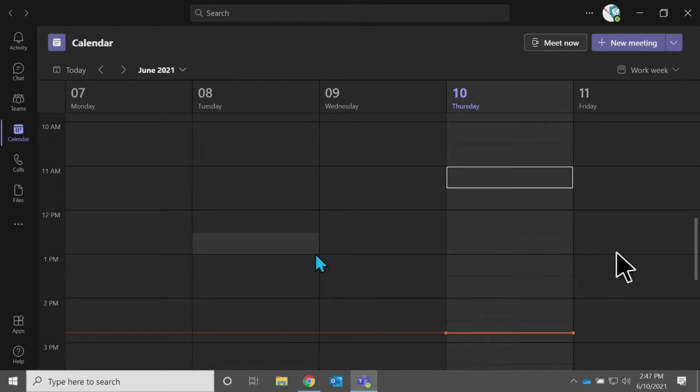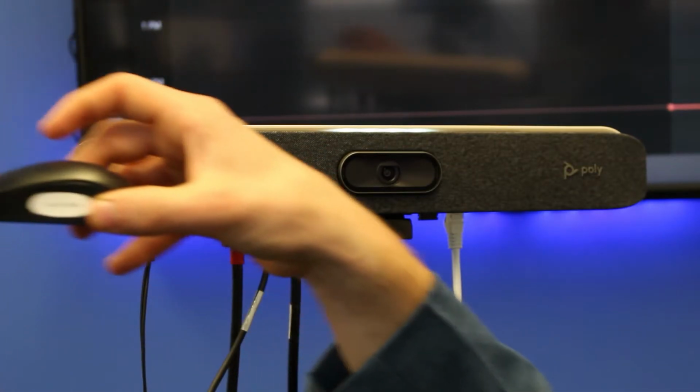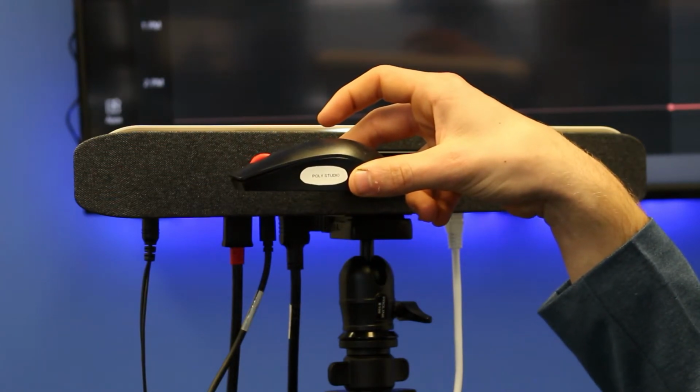We're just going to want to put our big Poly Studio mouse aside. And this is where it gets a little confusing. But now we're using our laptop mouse, okay? So you want to make sure that you keep your laptop or computer mouse separate. We've put a little label that says Poly Studio on this mouse so that you know which mouse is which. And I'm just using the trackpad on this laptop.